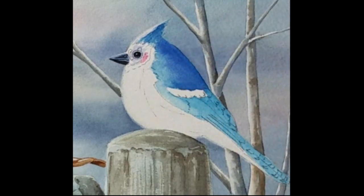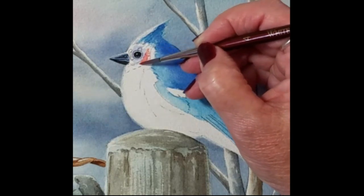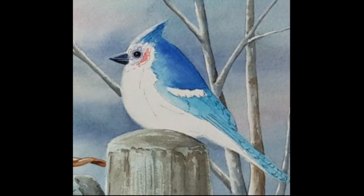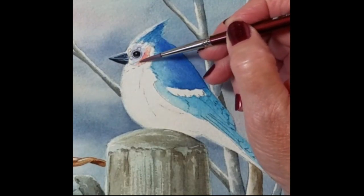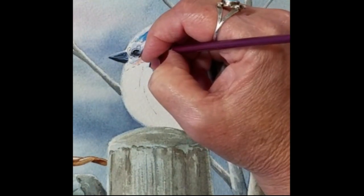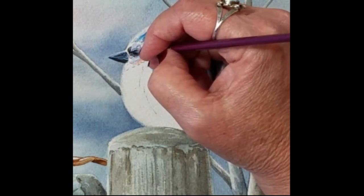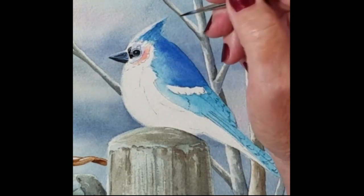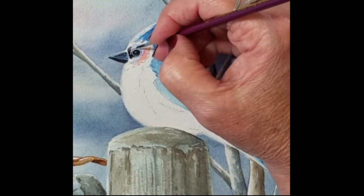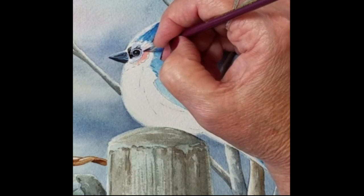Mix up a bit of opera with a touch of your new gamboge to add a cheek patch that will glow underneath some of the black markings that we'll add. And start adding in the black feathery detail markings on the jay's face. Just follow your pencil lines, your graphite lines.